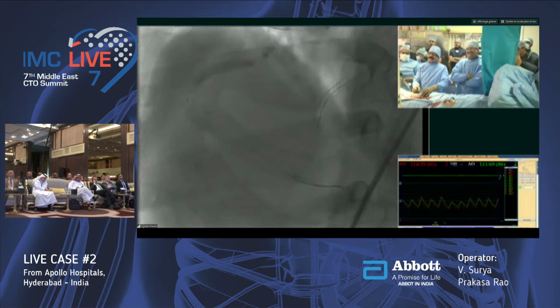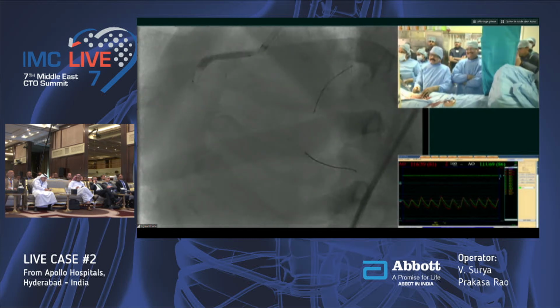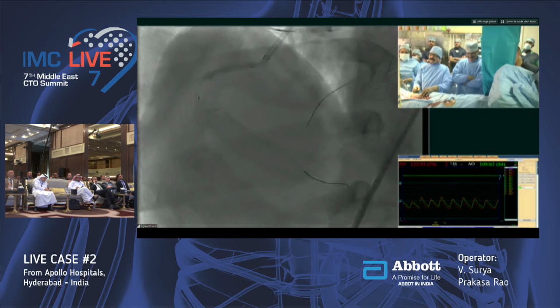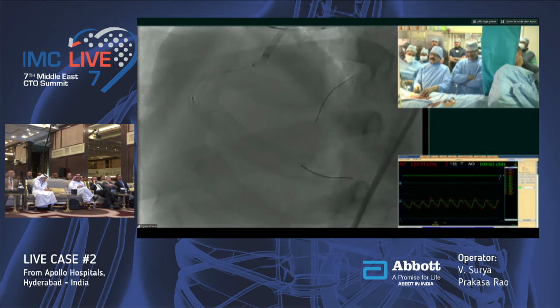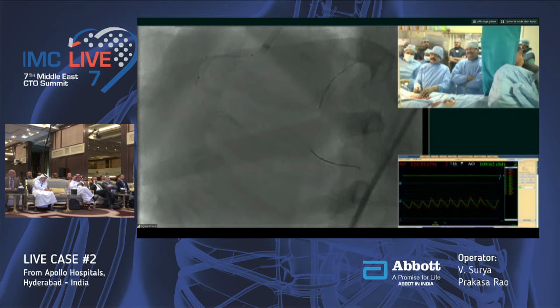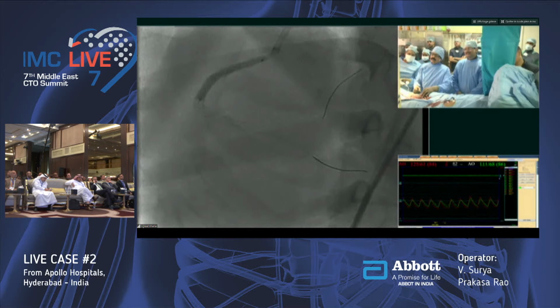Are you happy with that? You feel it is more for this long case and hybrid approach you had? So what will be your strategy for the posterolateral branch? I will do a dual lumen catheter and open the PLV. Not an issue.